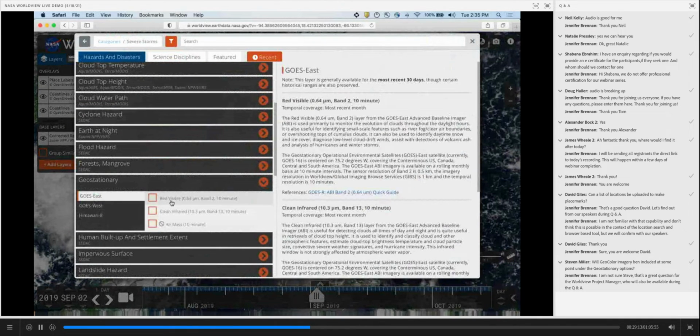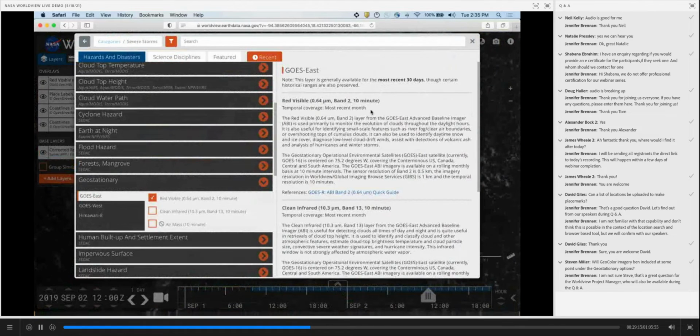I'm going to add this red visible layer from the GOES East satellite, and I can see here it has imagery at 10-minute intervals. We'll also note that these geostationary layers only have imagery generally for the most recent 30 days. In our example, we have a historical range that's kept for demonstration purposes, but normally you would not see imagery this far back.